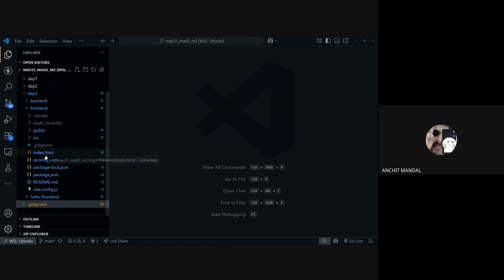Next is index.html. Then there is package.json. And any other configuration file, you can go through it. You can get somewhat of an idea of what they are doing. Okay, but majorly we'll be focusing on whatever directories and file names that I have set right now. Now let's start with node_modules, or even let's start with package.json.